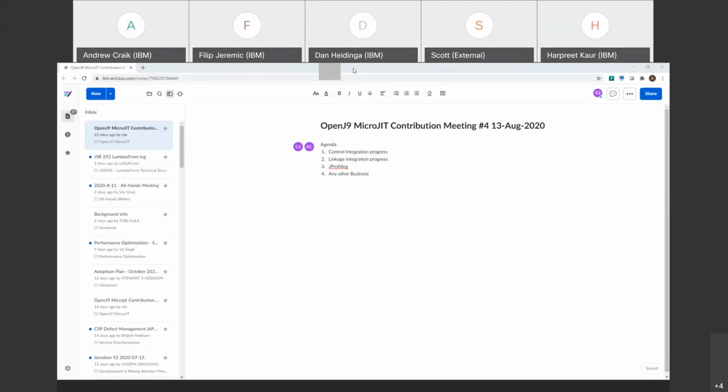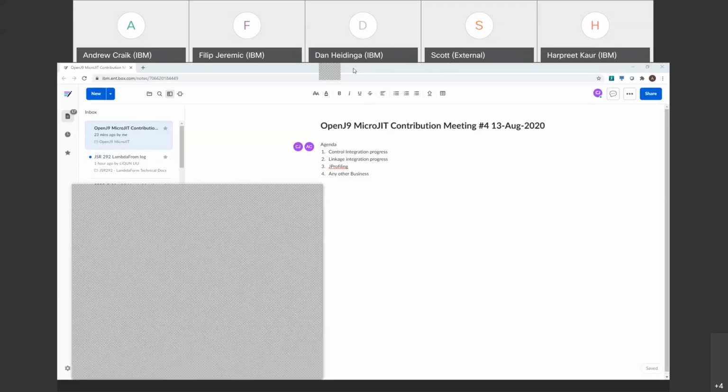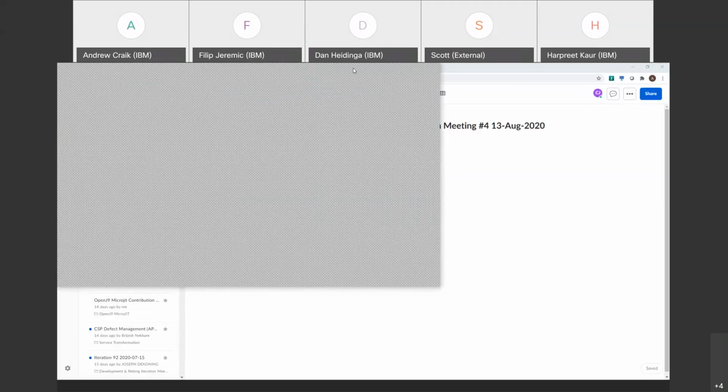All right, so I think that's covered control, linkage, and J profiling. What else? We talked a little bit about upcoming work on generifying, expanding to other architectures, and possibly generifying from a runtime perspective and moving into OMR. I'm just trying to think if there's anything else on future work that is already published or publicly available that we can talk about in a publicly recorded call.